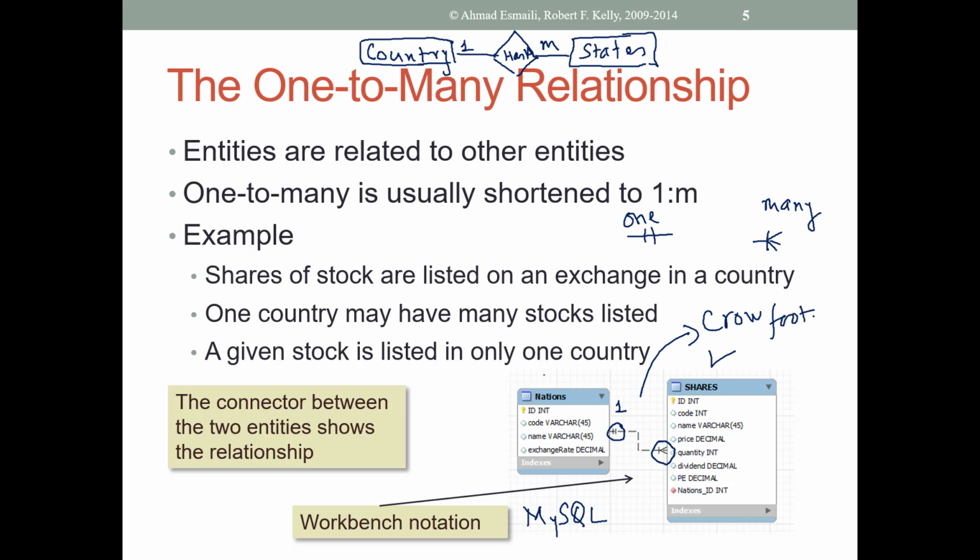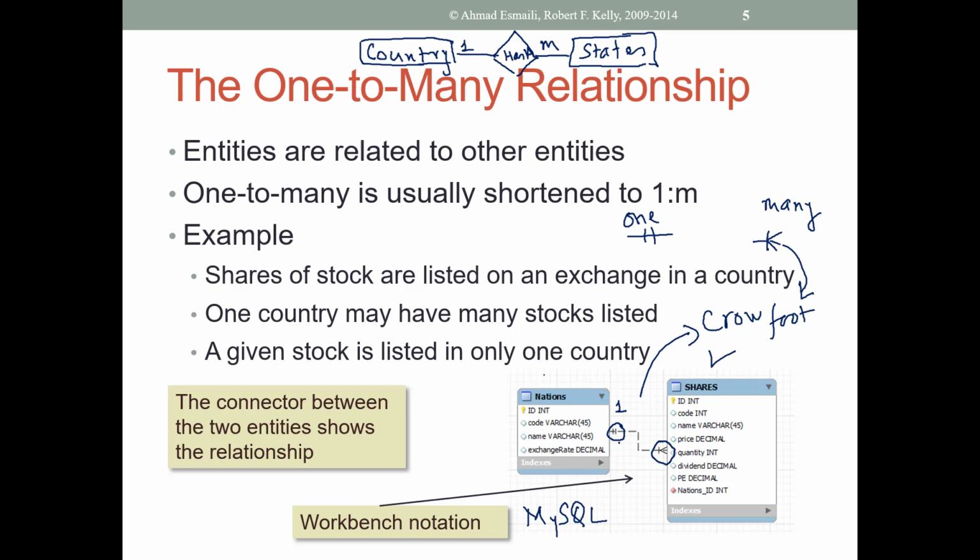Crowfoot notation. I do have a slide in which we have the details of these notations, but these notations are representing a relationship between nations and shares, and the fact that you have two vertical lines next to nation and a crowfoot. This is a crowfoot, and the crowfoot side you have close to shares.